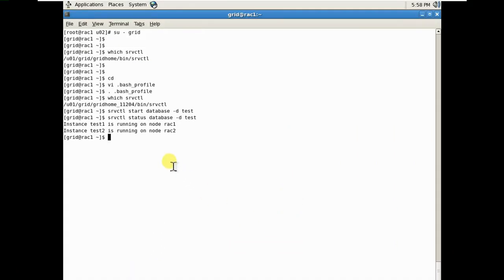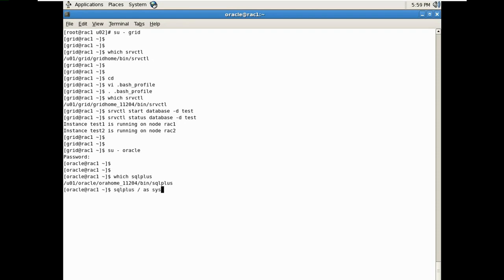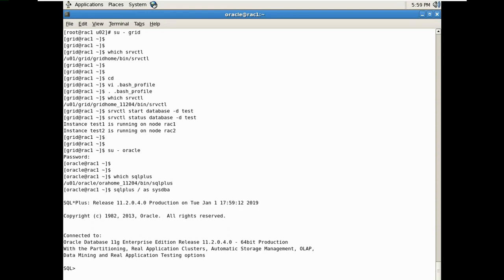Okay, so now we need to run the Oracle database from the 11.2.0.4 home. Okay, the environment variable is also set, connected. Select star from v$version will show 11.2.0.4 Enterprise Edition.